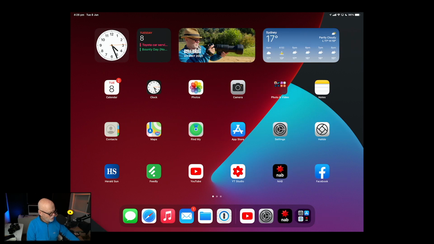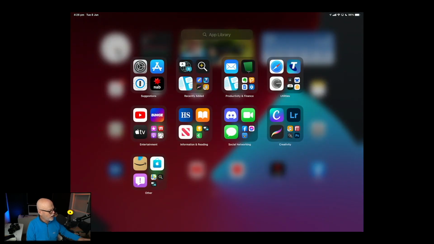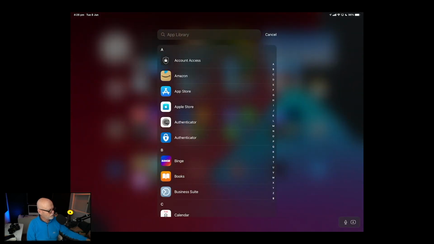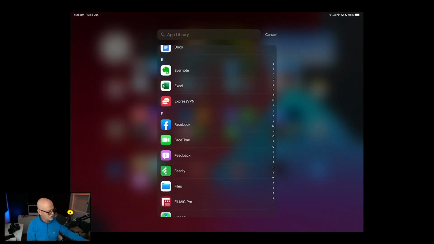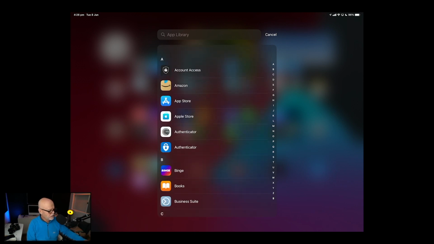You've also now got down here where you can store all your apps in the app library. So that's also a nice thing, because I did love using that on the iPhone, and I really hated it being missing here. So it is a great way of keeping all your apps organized, and then you can search if you like through here and go through the whole thing and search that way as well. So, that's a really nice feature.